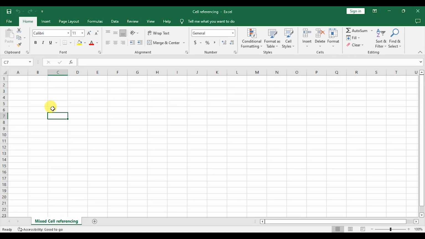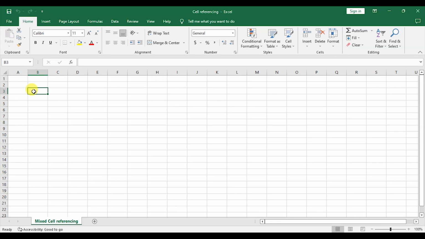Remember, formulas can be copied downwards or they can also be copied across.